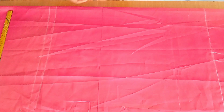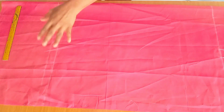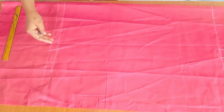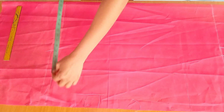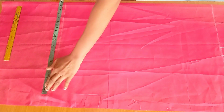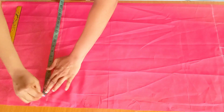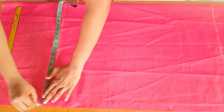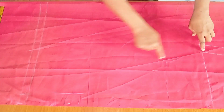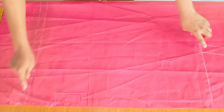You could also use times 2 of quarter of your hip circumference. So for instance, if quarter of my hip circumference is 11 inches, times 2 will be 22 inches. I'll be making use of 19 inches. So I'll be adding 8 inches to quarter of my hip circumference. So I'm going to mark 19 inches here. So this is 19 inches plus 1.5 inches for sewing allowance. I'll connect from the knee down to the hem.